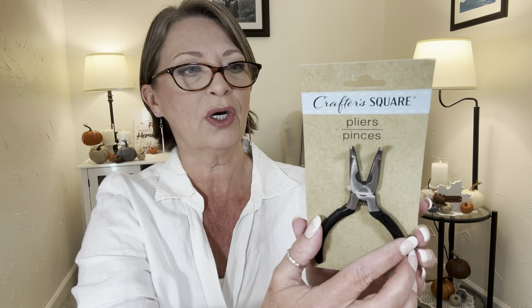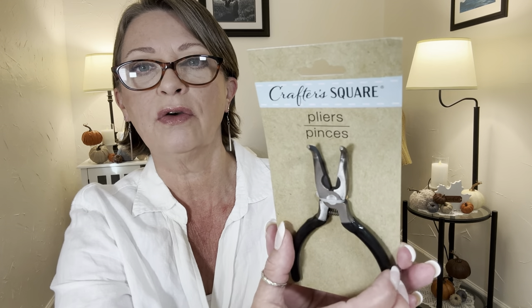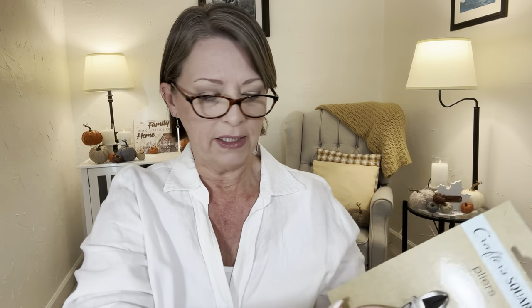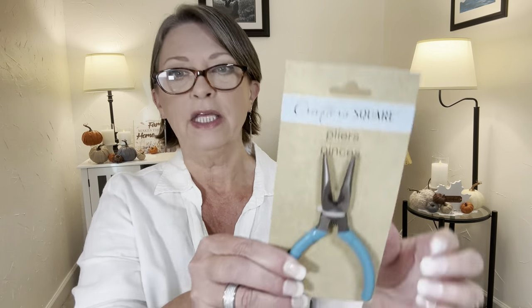So they had this pair — these are kind of the bent needle nose plier, and it also looks like there's a cutter in here, so if you are working with wire, you can just put your wire through there and it'll snip it. Those have the black handles. They had this style that are more like a true wire cutter style with kind of a pinky peach handle, also seem like they grip very nice and tight. Then they had this style of needle nose plier with little ridges on the inside, so they'll grip nice — kind of like a teal turquoise handle, also with the wire cutter in the center.